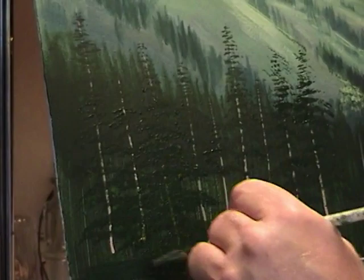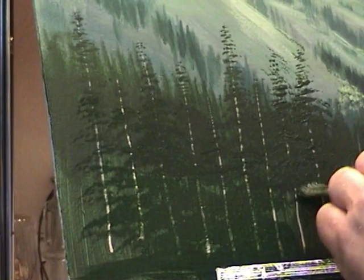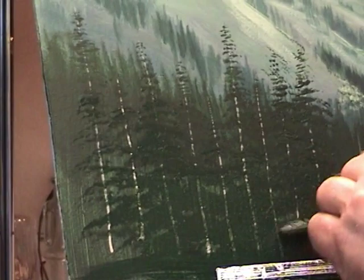Now what I'm doing here is painting on this basic undercoat of color for these trees. I'm doing a zigzag Z motion. It's a very dark color that I'm putting down. And the reason for the dark color is because we're going to come along over the top of that and we're going to highlight it with a couple of different colors. And that'll bring that tree right out into the foreground where it belongs. You can see I'm just zigzagging that color down. Okay. The next color that we're going to use is going to be chromium oxide green.